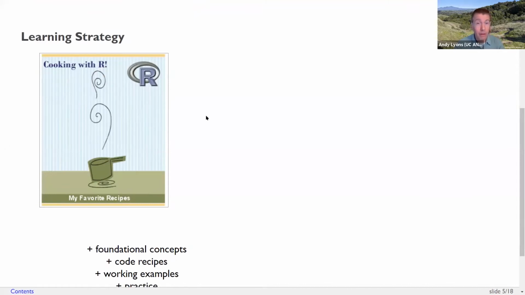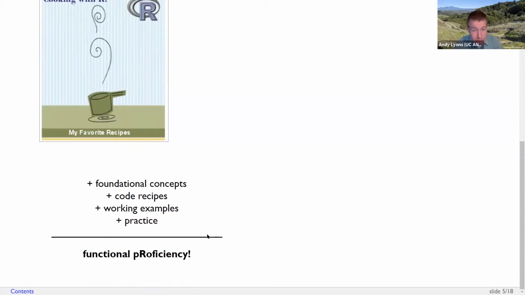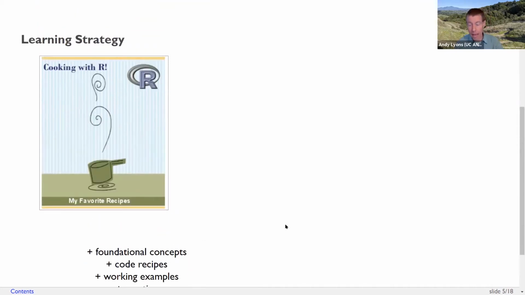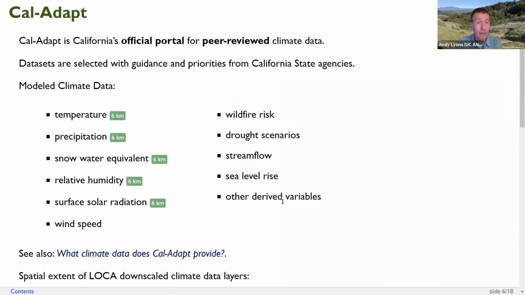I think a lot of people who use R, nobody tries to memorize every function that you're going to need. A lot of us will just understand the basic concepts, but really put together code recipes that we can go back to and have working examples and a bit of practice, so that we can mix and match what we need and get functional in R. So that's going to be the output of today. Whether or not you've learned as much as you want, you should definitely have some functioning code notebooks that you can come back to. Okay, so that's what we're hoping to do in the workshop.